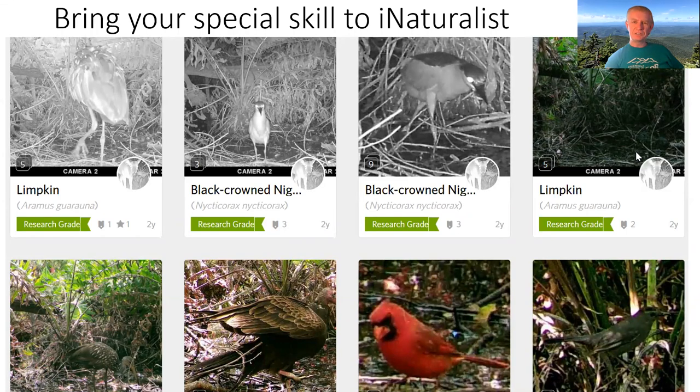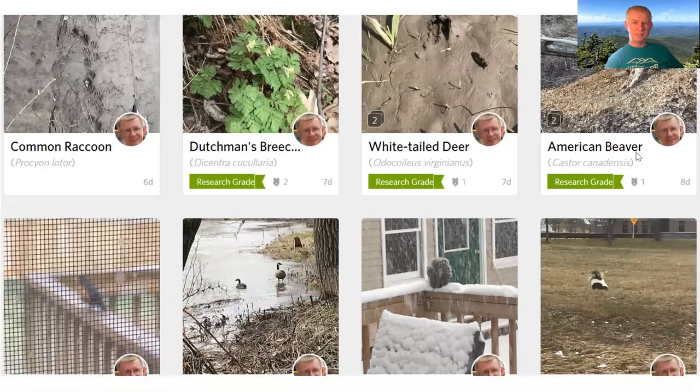Whatever your special skill is, there's a place for it on iNaturalist. Here's somebody in Florida who has a trail camera and they get spectacular pictures that would be quite hard to get otherwise — if you've got a trail camera, by all means put them up there. I'm sort of a generalist: I like to wander around — raccoon footprints, Dutchman's breeches just started growing, a photograph of a robin through the window screen on my back deck. It's clearly identifiable as a robin even though the photography is not great. Some Canada geese, and earlier we had a gray squirrel and a skunk that happened to ramble by in the daytime. If you see that, you probably should report it to the Board of Health — daytime skunks are probably not healthy and worth a phone call. So you can be part of something larger, folks — I encourage you to go do it and I hope you enjoy it.